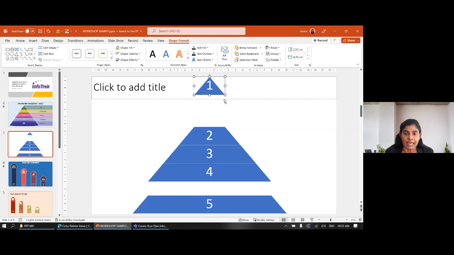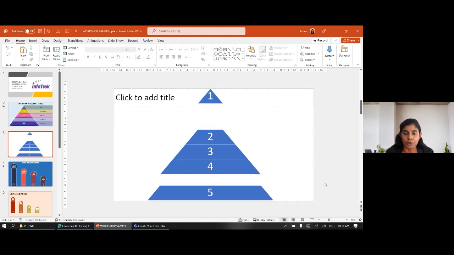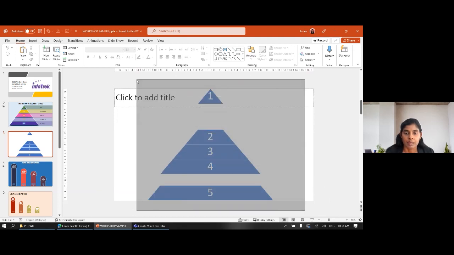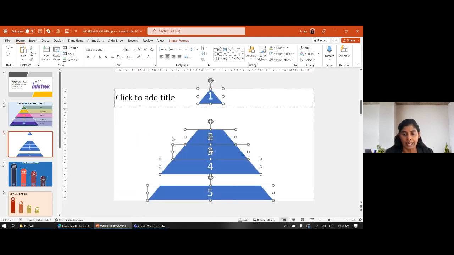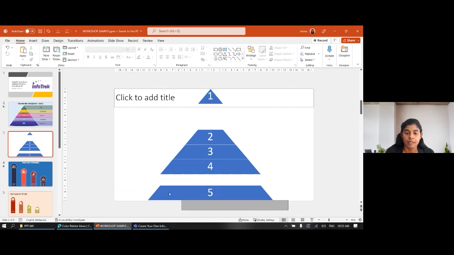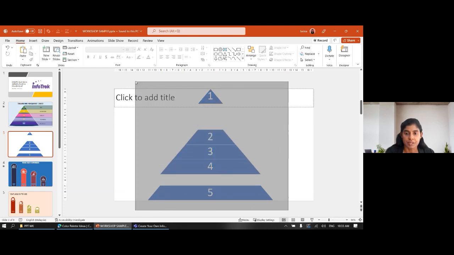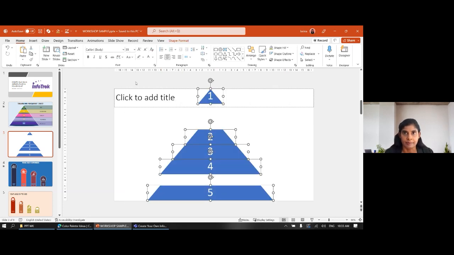Then I'm selecting first, second, third, fourth, and fifth, by using the drawing selection, or we are also allowed to use the Shift or Control key to select. But if there are too many, the best is to position my cursor on the right bottom and drag it up to the first, so all of them are selected.